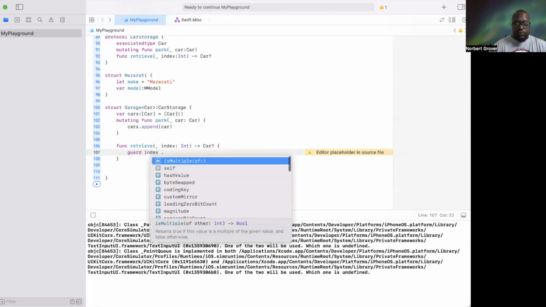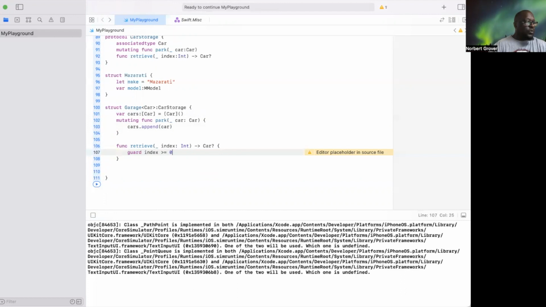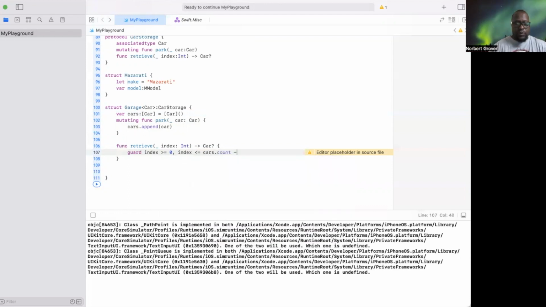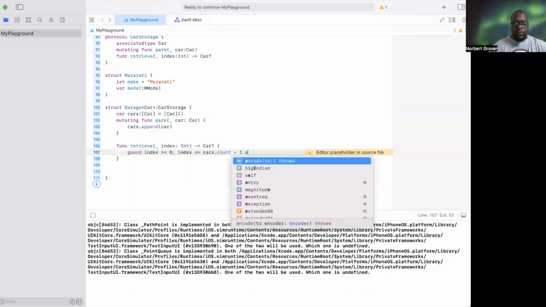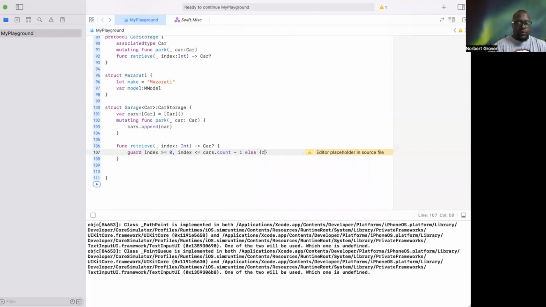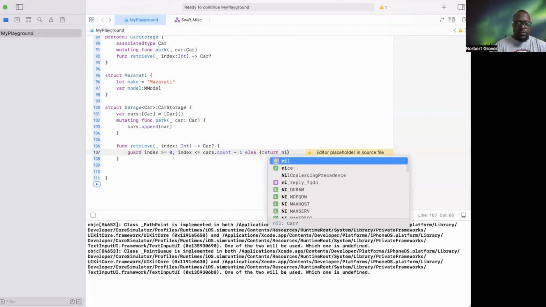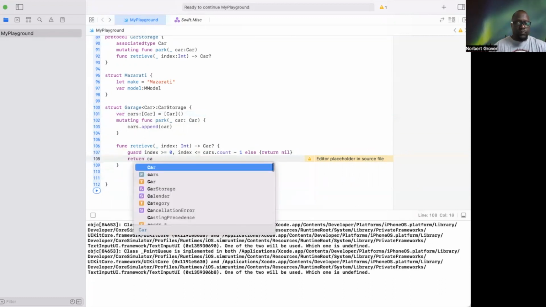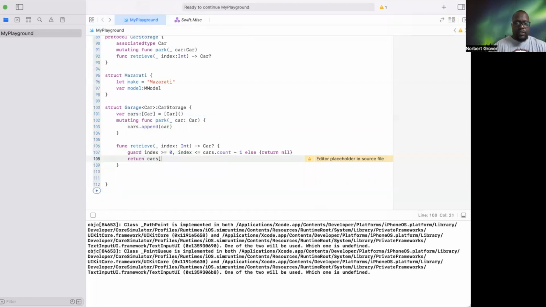Index 0, index. Return. And the index, right?